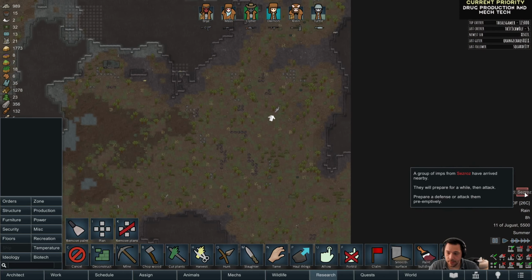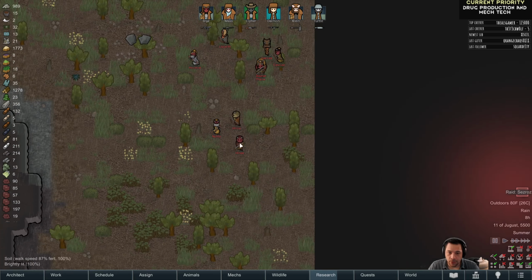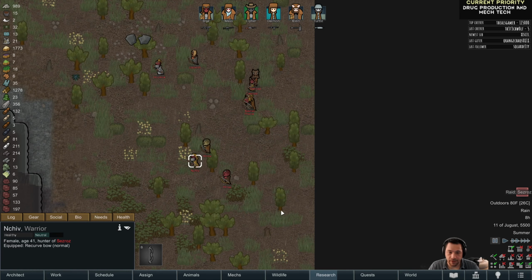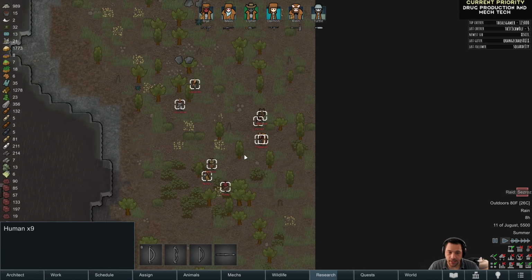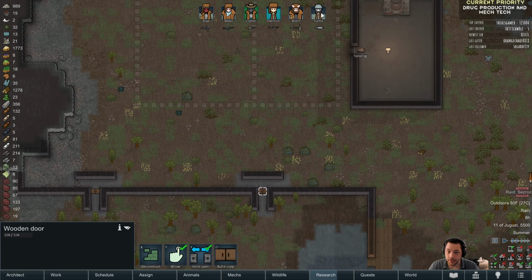Oh, we got another raid. A Prepare a While Seraz. So these are tribal Impids. They're very, very, very bad in melee. Very easy to kill in melee, but they're very fast and they breathe fire. I'm kind of glad it's raining, is what I'm going to say.